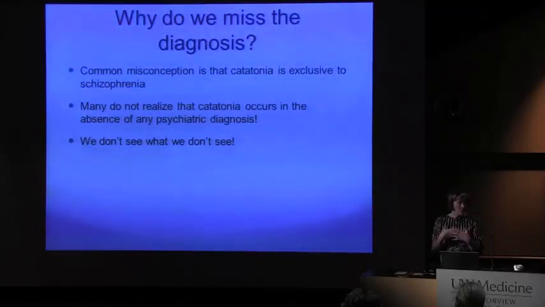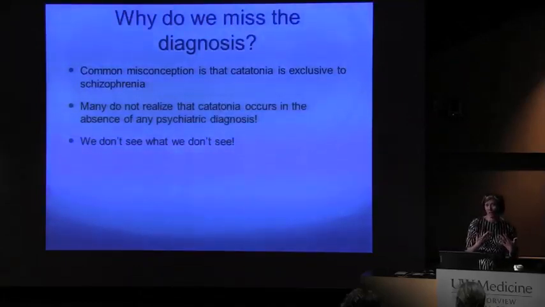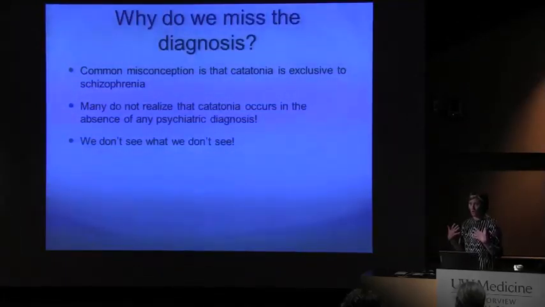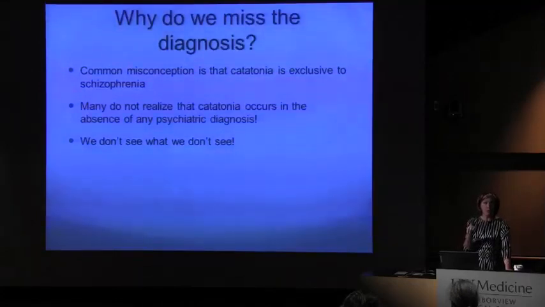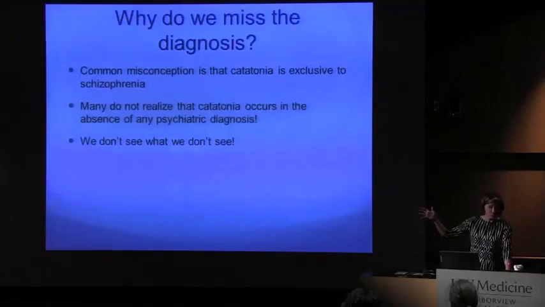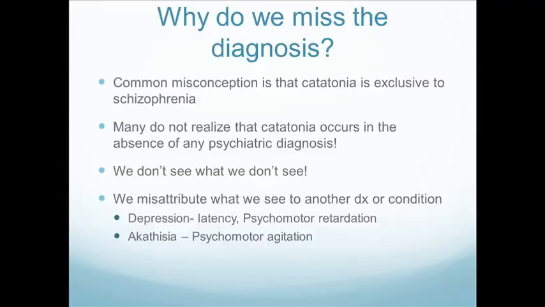So I think it's important when you hear that there's a catatonic patient on the unit, whatever unit you're on, go look and see what the patient looks like. And the more you get used to looking for catatonia, the more you actually start seeing it, because you start to see the subtler versions of it instead of the really frank cases that we see where the person's stuck frozen in the hall or something like that. We misattribute it to another symptom or another condition.